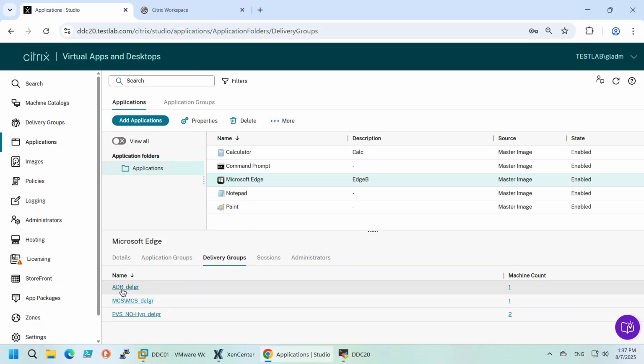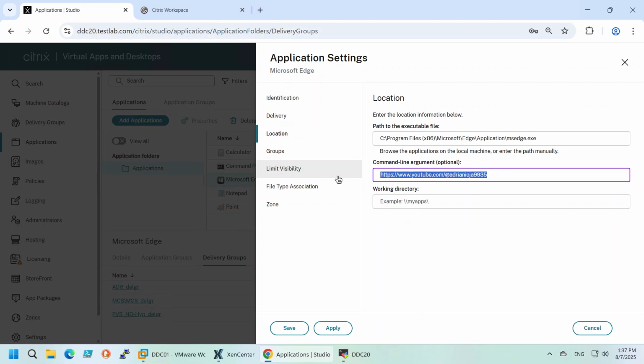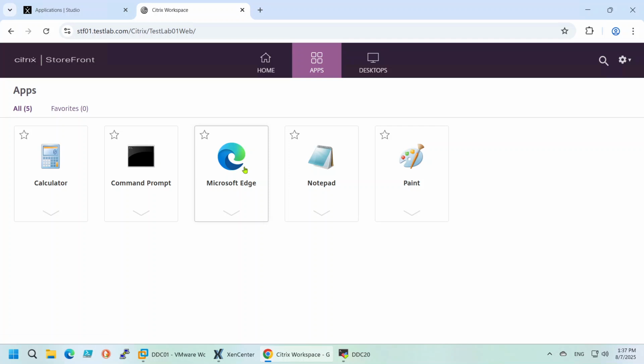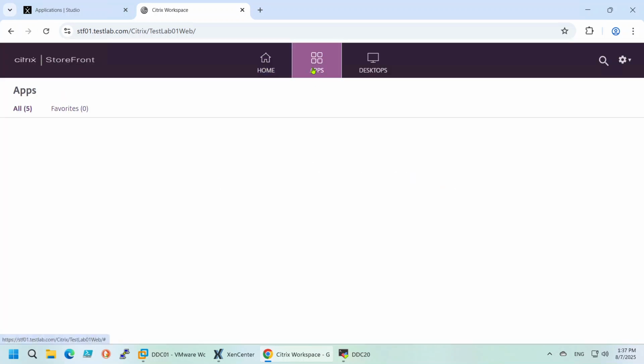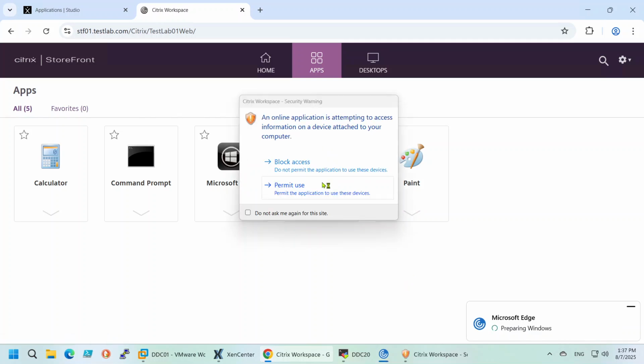It has re-added all the delivery groups. Let's go to properties, and it also has the command line argument. Let's test it. Now we will see if we refresh, the icon will change. Yeah, doesn't matter. We just want to test the functionality. It needs to work, not to be pretty.